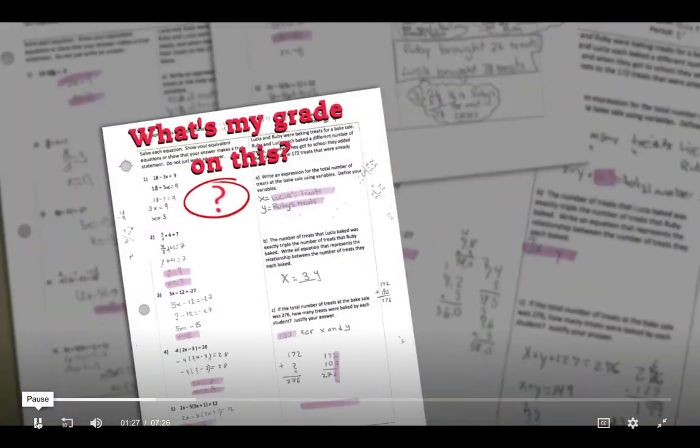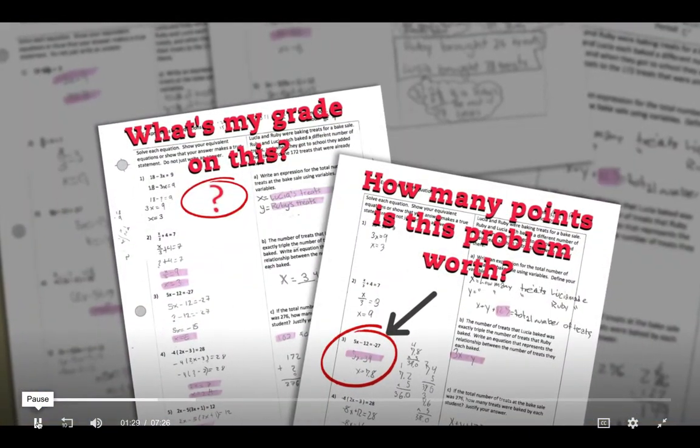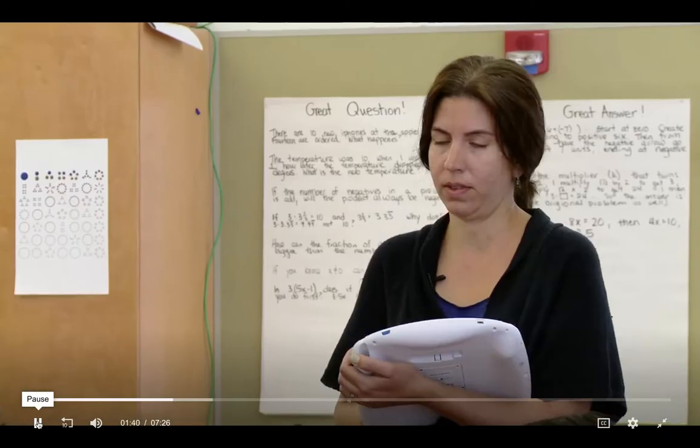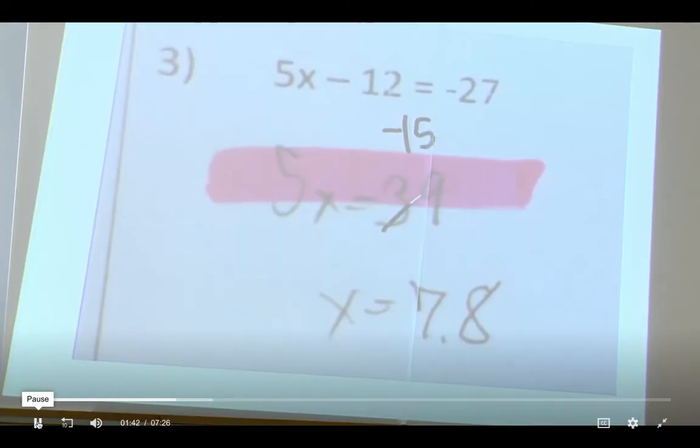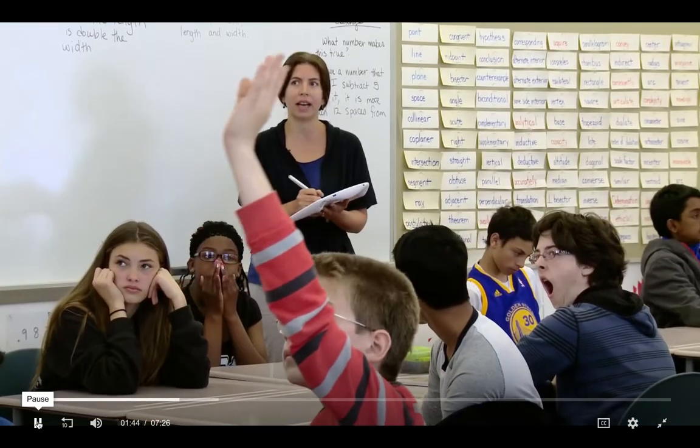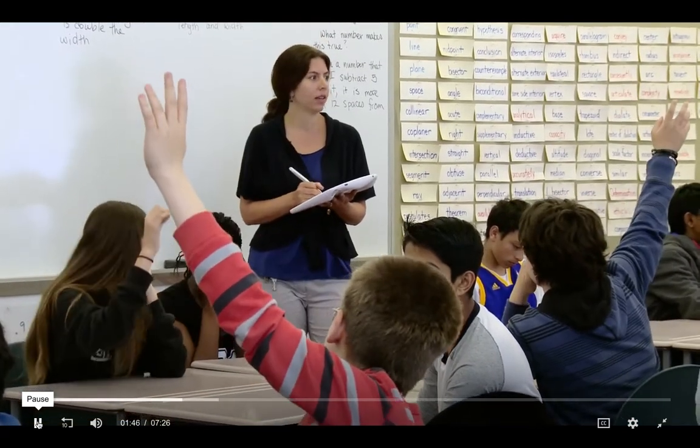When I first did this, the number one question I would get every time I passed back a test is, what's my grade on this? How many points is this problem worth? And I had to do a lot of, remember, your grade in 7th grade isn't nearly as important as how much math you learn. So that took a lot of reframing for them. At this point, very few kids will ask me their grade, and most of the questions that I get are about the math.